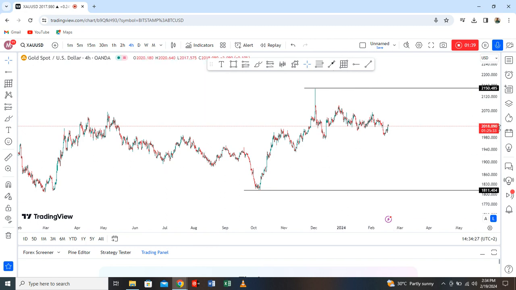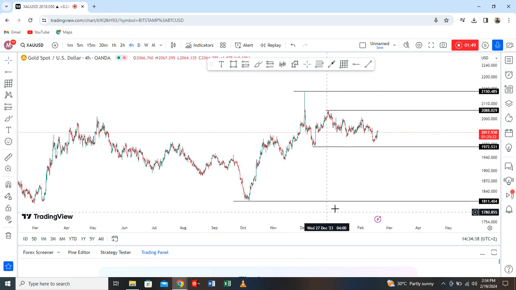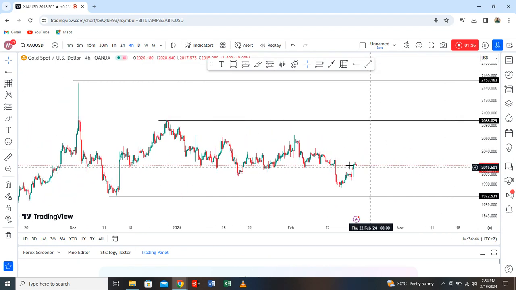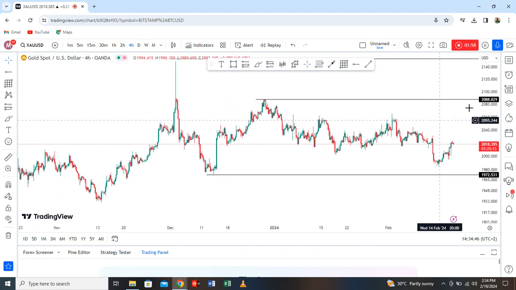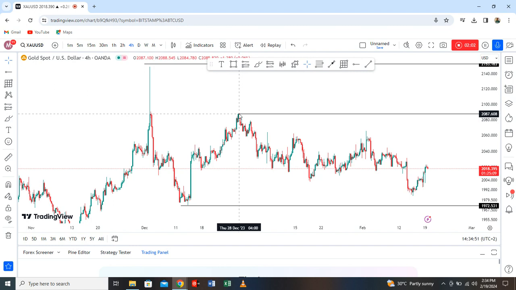So how I will do it, on my 4 hour I'm going to mark my important levels again, and I mark this one as I did on my daily time frame. Let me try to zoom in, guys, and see what is really happening. I'm going to start analyzing based on Falcon price action.